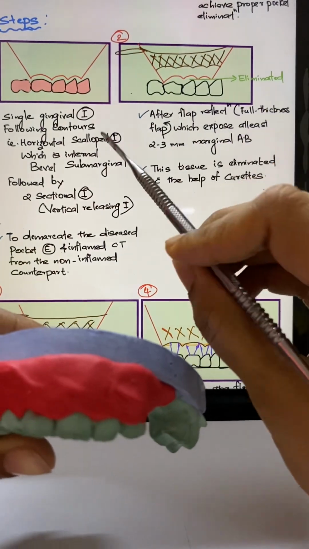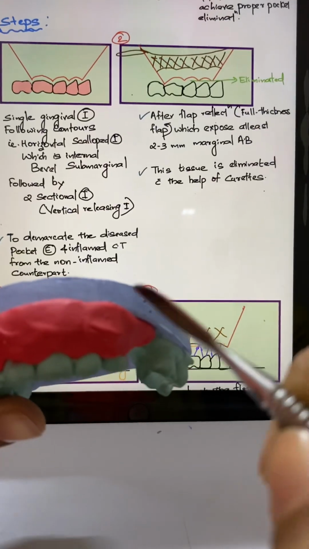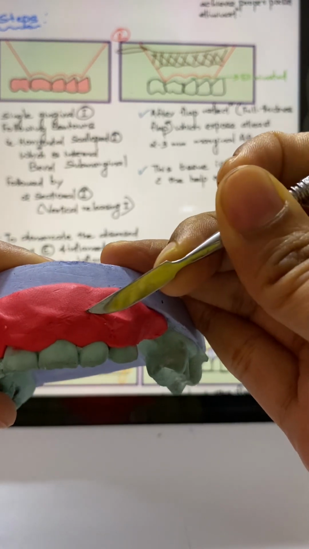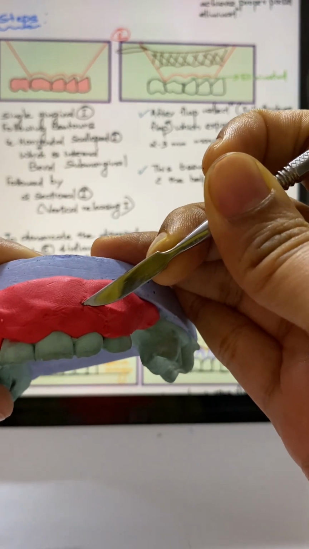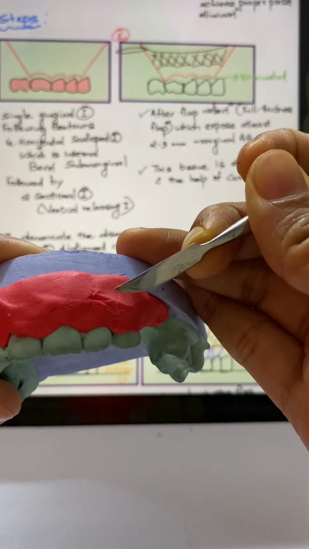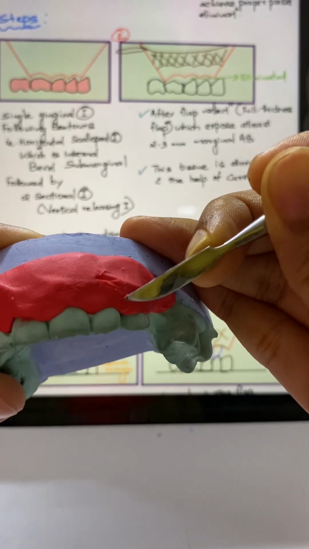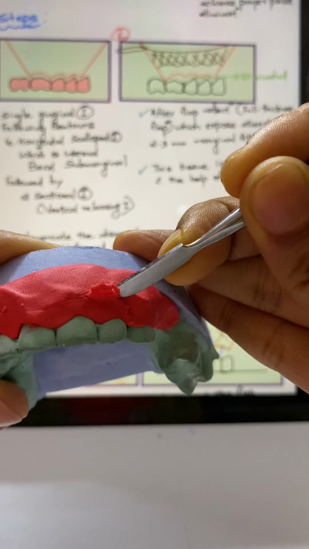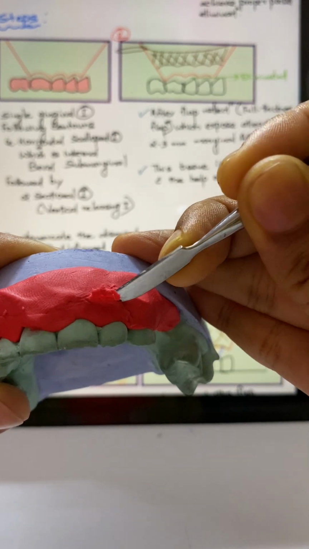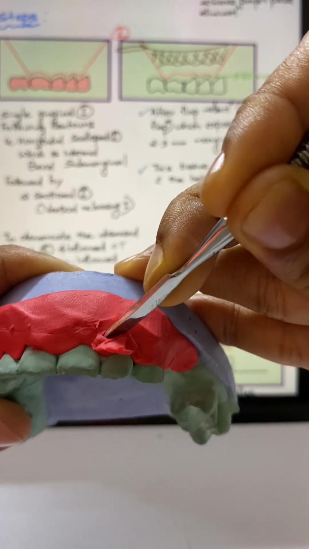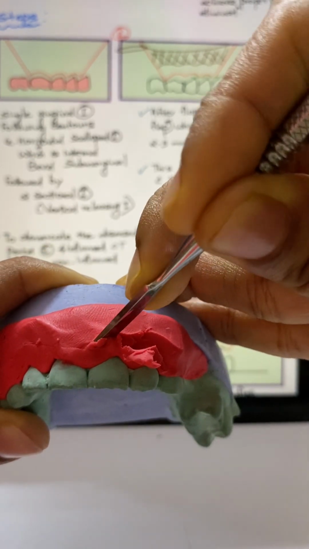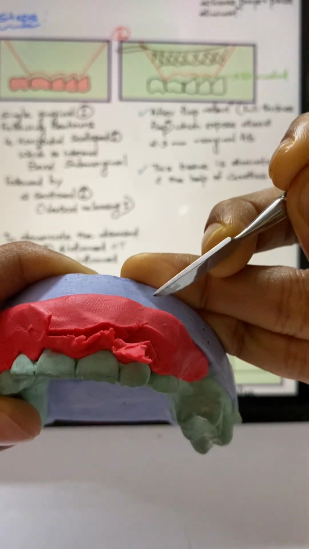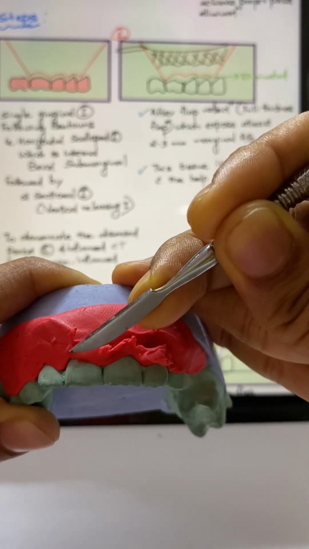First we have to give the internal bevel incision. Internal bevel means we are going to move the end of this blade towards the root area from the external surface to the internal surface. This is known as the internal bevel incision. So we have to start from here. We need to give the incision here, internal bevel. That means from here we need to go to the root level, and then like this. So this is like a scallop, that means we need to follow the contour. And this is horizontal, not vertical. So that is horizontal scalloped.